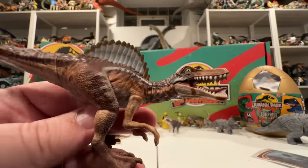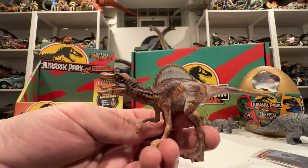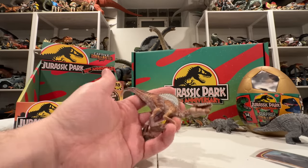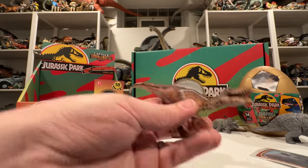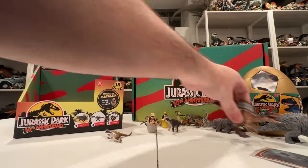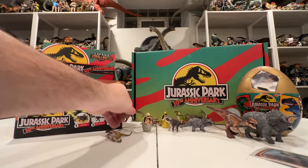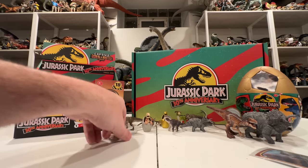The paint quality on these big figures is just so nice — every tooth is painted, the eye is perfect. More than I can say for a lot of Mattel figures these days. They really went all out with the paint and put it on accurately — nothing shoddy, just done super well. You can get the Triceratops, the Spinosaurus from the big egg, and also a T-Rex which I haven't opened yet. I'd love to keep one of these eggs in package, but yeah, what Toy Monster has put together for the 30th anniversary is just incredible.